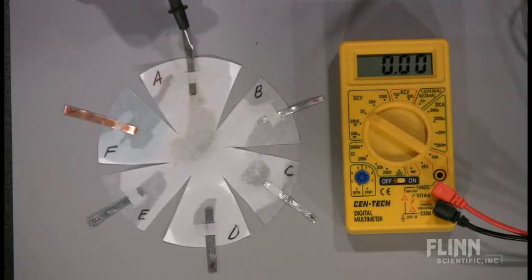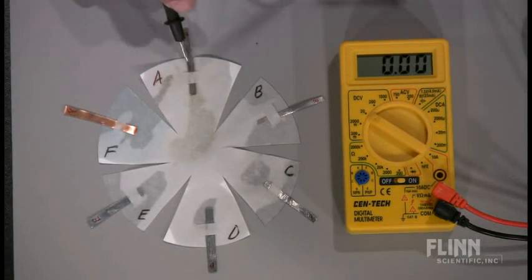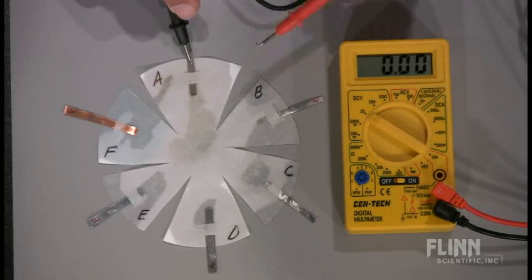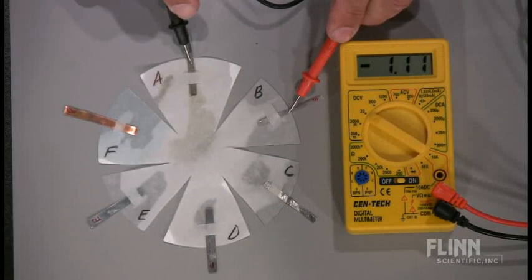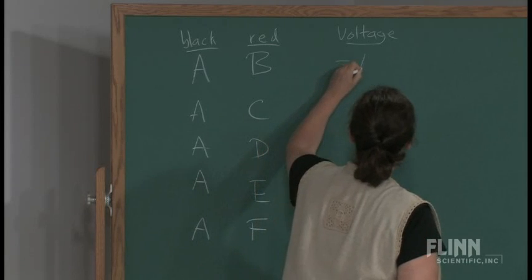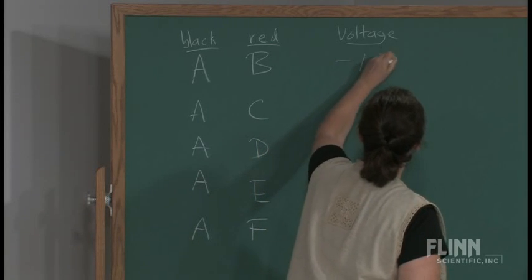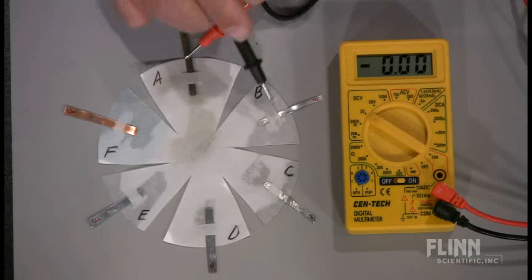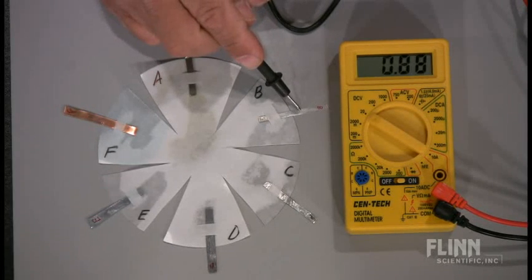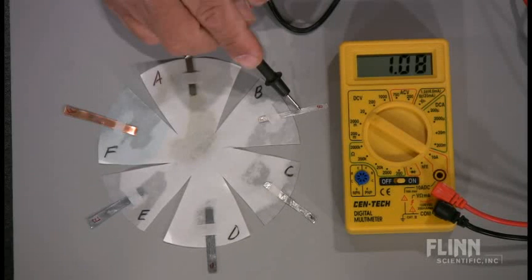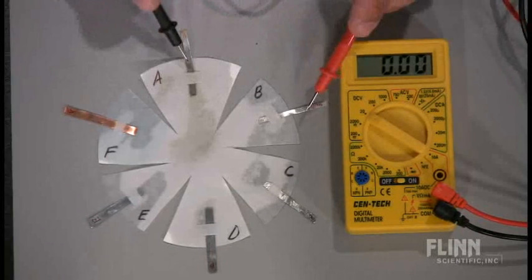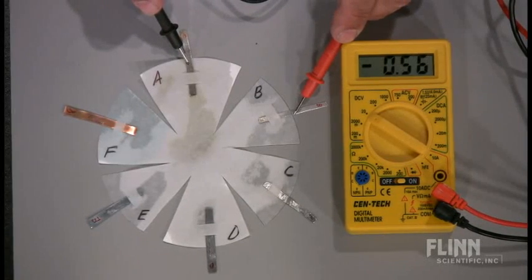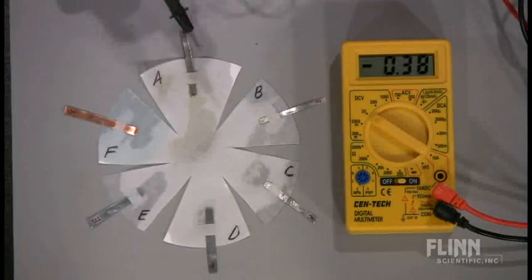I could switch them or just take the negative reading. We're going to have black on, and we have a person recording this on the board there. So here's our first voltage, A compared to B, and we're getting a negative 1.12. If I switch those, what do you think is going to happen? I should get a positive, right? Same voltage? Well, close, 1.09. I moved it a bit. And if you're not making the same contact, 1.09, yeah, negative.